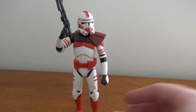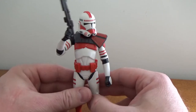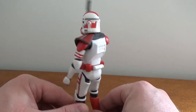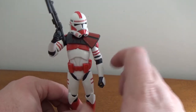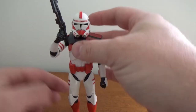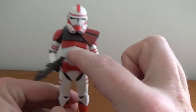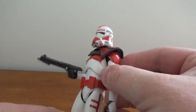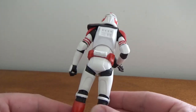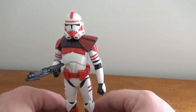No extra paint details on either of those, really. There's a nice striking red paint — that's something I've always liked about the Shock Troopers, both Imperial and Republic — just an awesome vibrant red on the pauldron, which is looking nice. There's a little bit of weathering, chipped paint and scuff marks — looking pretty good.